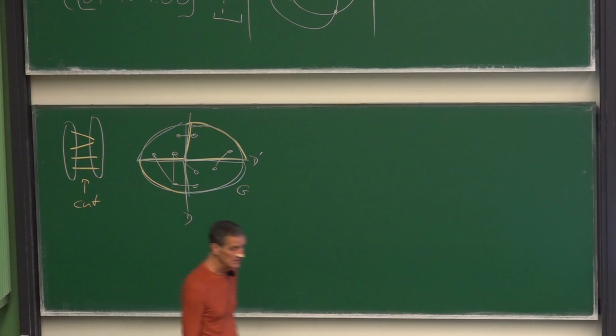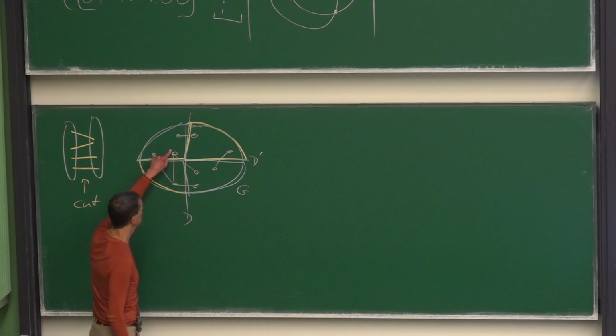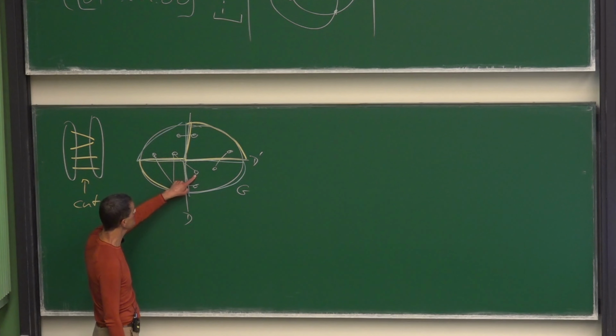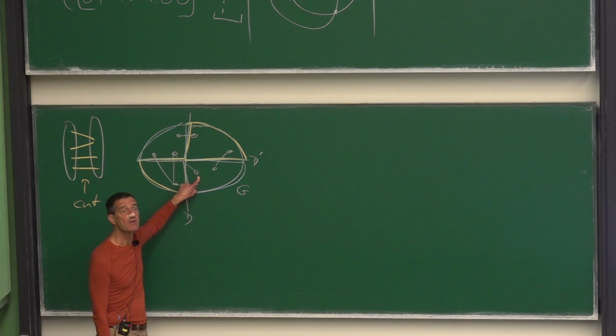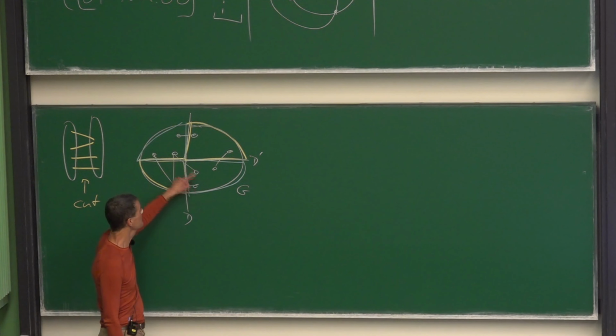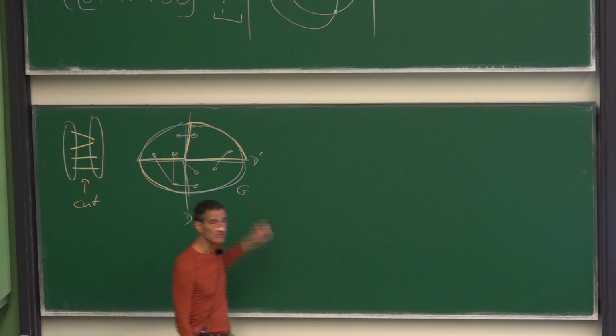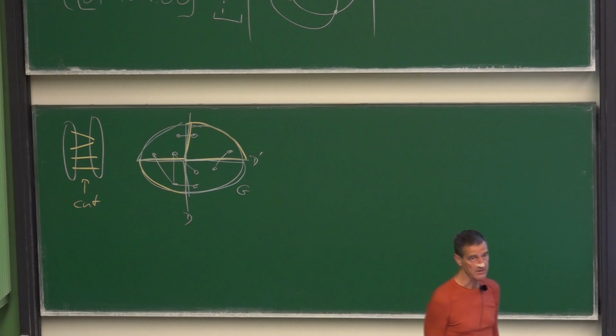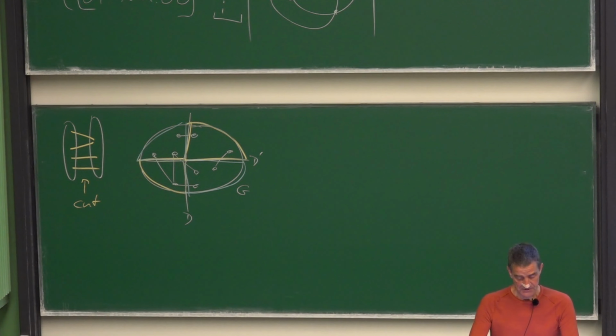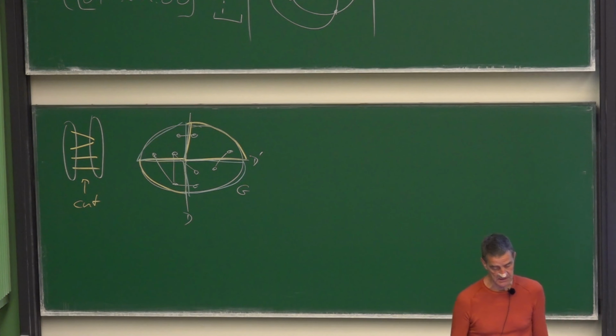So for example, this diagonal edge here, that used to be in D because it goes from left to right, okay, but now it goes blue to blue. So it's no longer in the symmetric difference. But then it shouldn't be, because not only does it go from left to right, it also goes from top to bottom, which was D prime, with which we took the symmetric difference. So that edge rightly does not lie in the resulting cut. That is the sum of D and D prime.